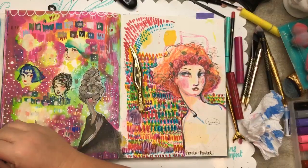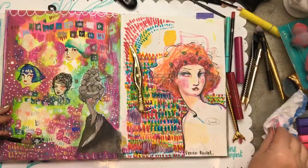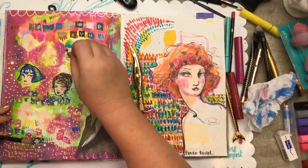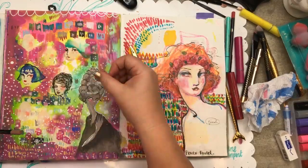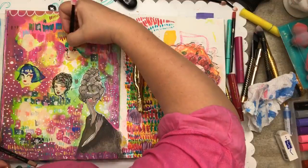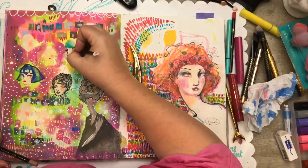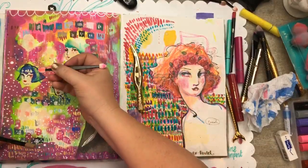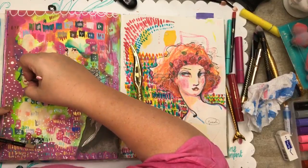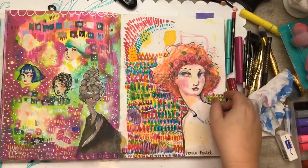And then, so this has got a nice soft broken line. My finger is a bit grubby from all of the other things, but I've got a clean finger right here. This ink might not be dry yet, so just be careful of smudging it, but I can give her a little bit of a slight smoky eye, and I can soften that drama stick out here as well. And then we can continue on our merry way.